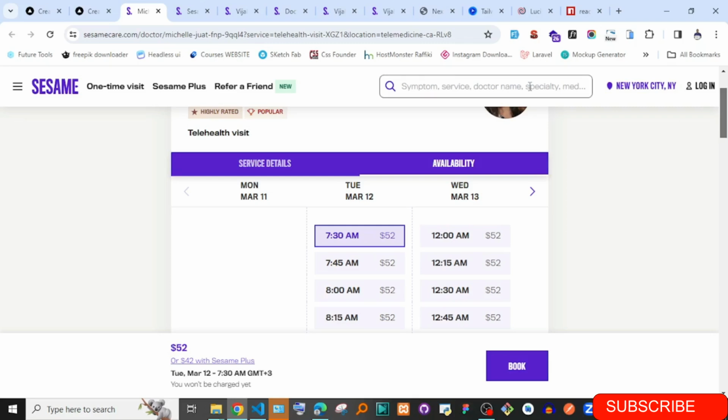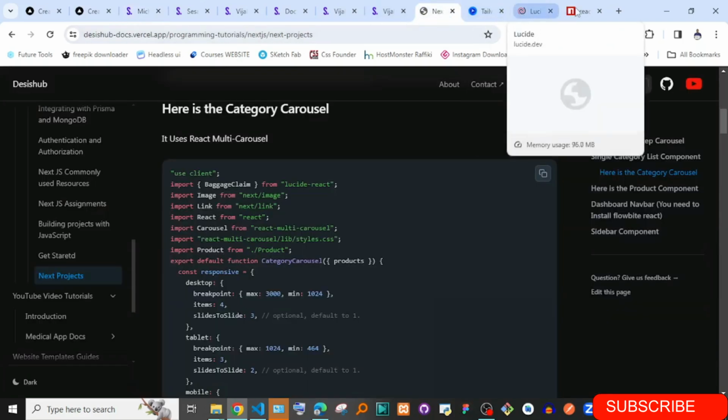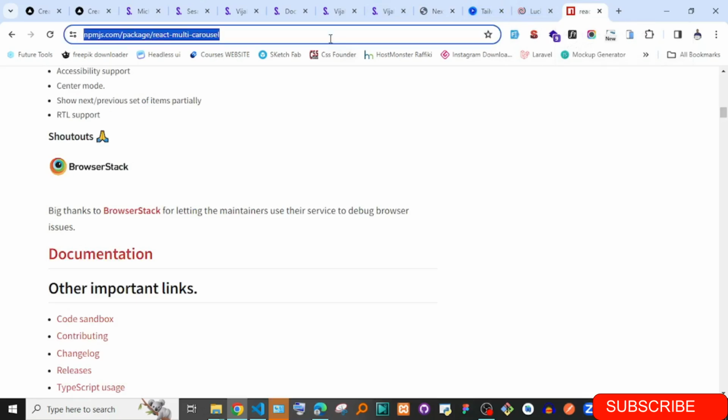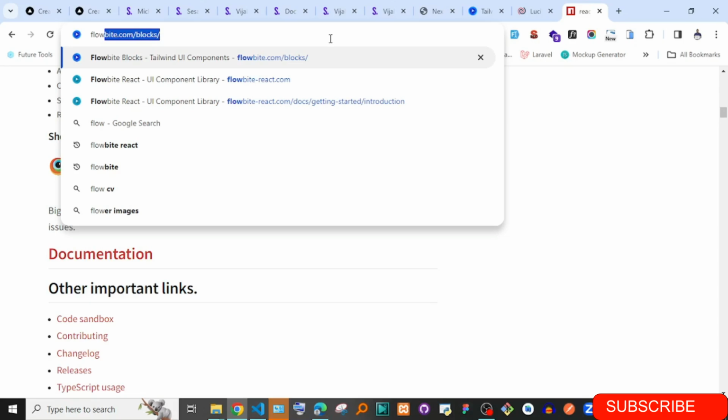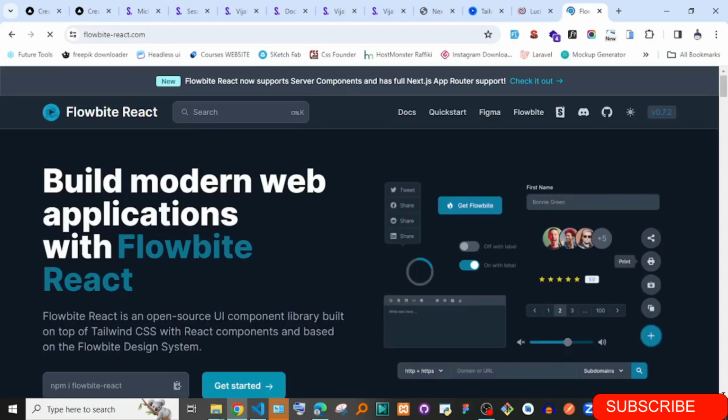We have this, and for that I think we can use Flowbite. I'm not sure if we have already installed Flowbite React. Yeah, I think we already have. We have already done that. So I'm just going to go here.